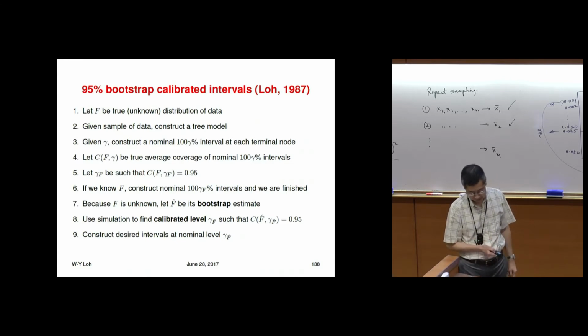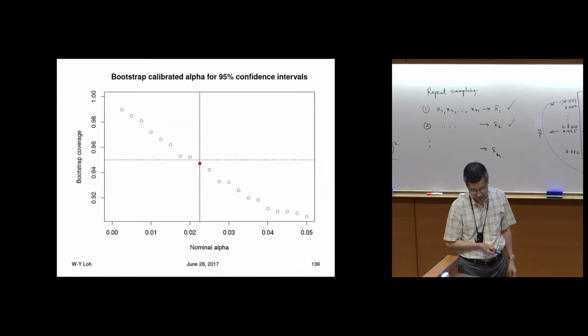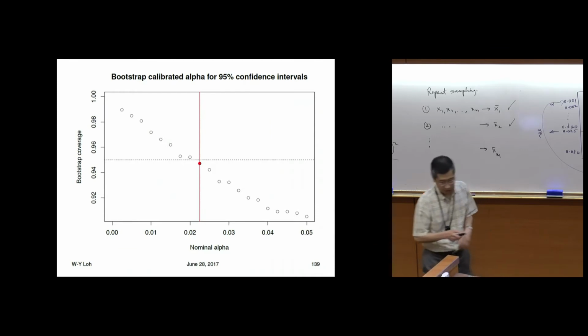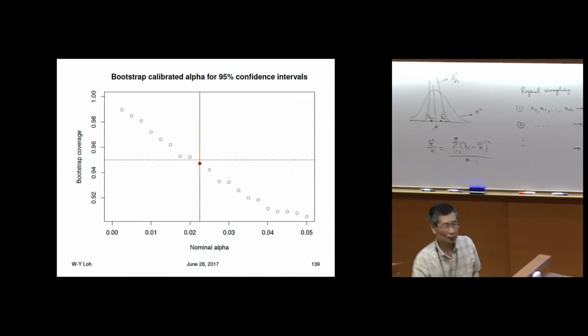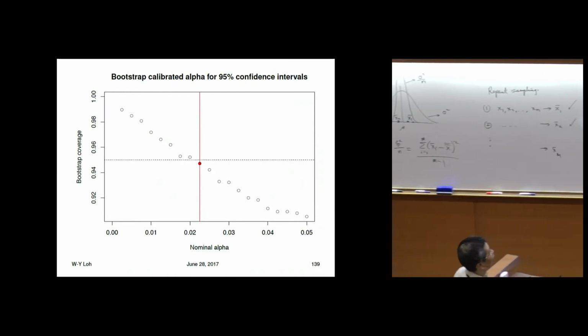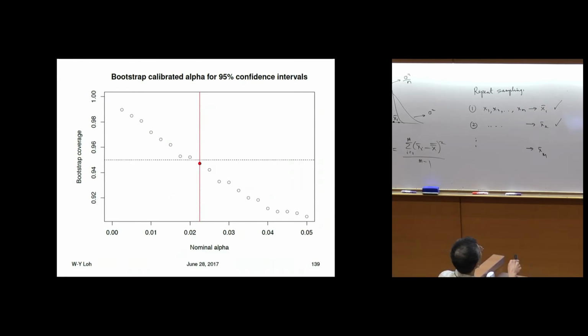F is the unknown, is the known distribution. So this is what the curve is, right? So you go back to calling the friend, right? First I try alpha is 0.05, and the friend calls back, oh, your coverage is maybe 0.90. Then I tell my friend, okay, can you reduce alpha? Then your friend calls back and says, oh, it's better. This is the true coverage. And go up to that. Say, oh, too much, right? Too much.